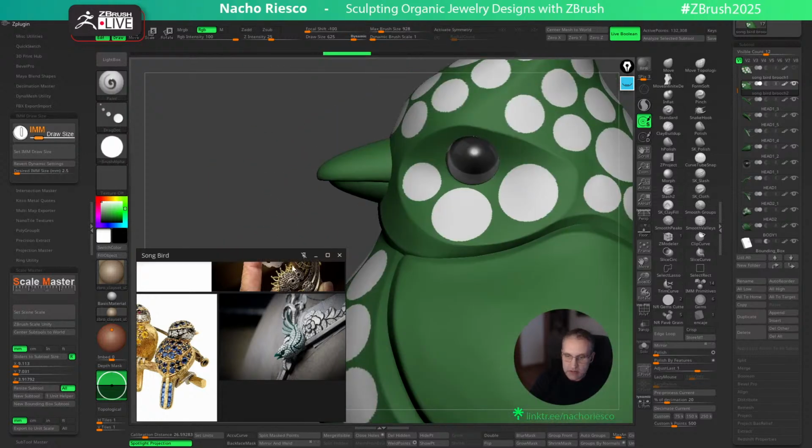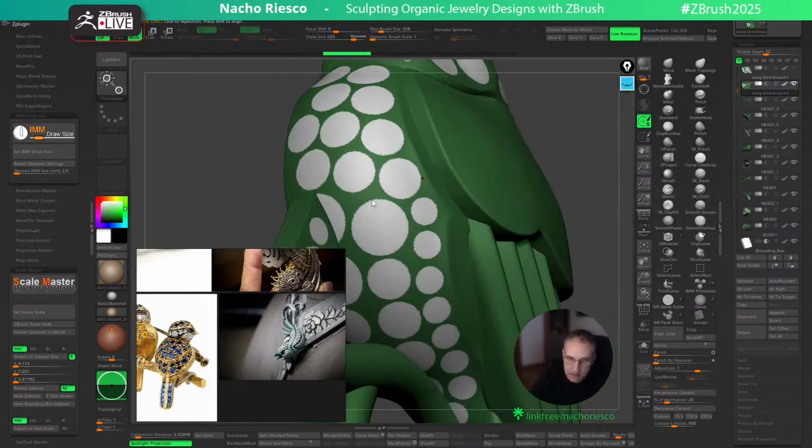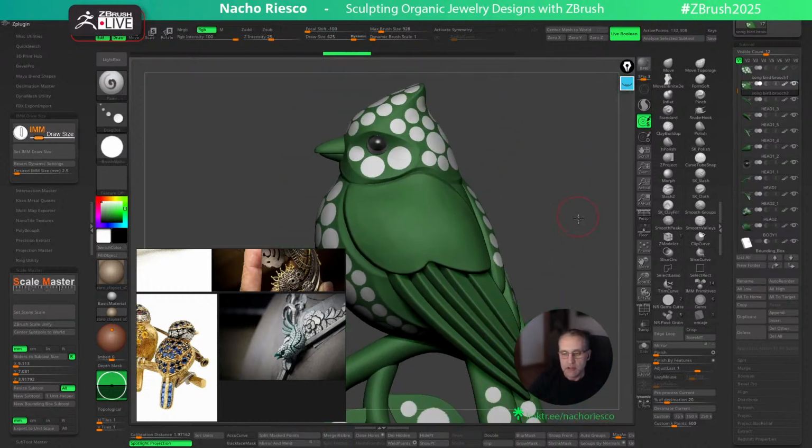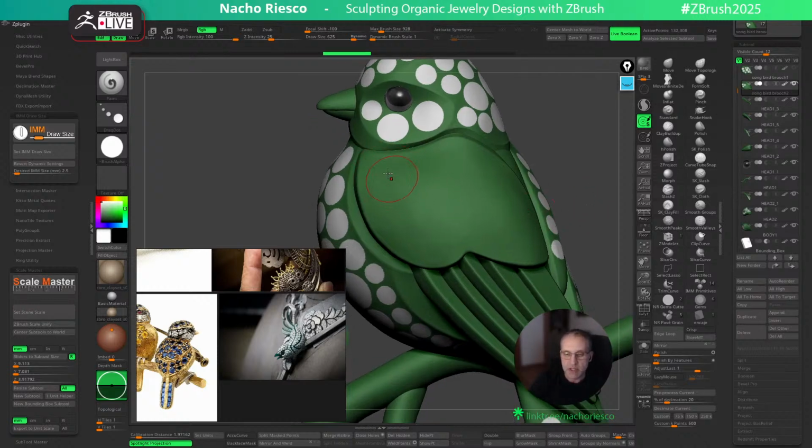Like for example, if I start taking measurements from this point to this point, here it is 1.5 millimeter, this is 1 millimeter, and this is 2 millimeter. So that means when I start distributing the different stones as a layout, or the different spaces for the future stones, I can control the space with this plugin. So this is 2 millimeter, and so on. And you can also use the standard brush.